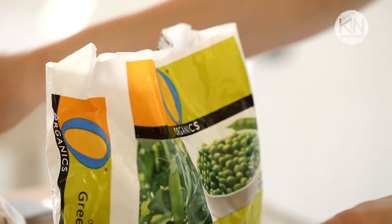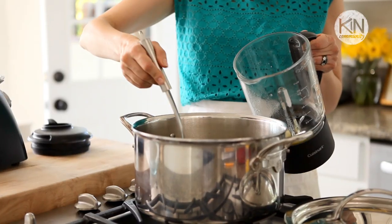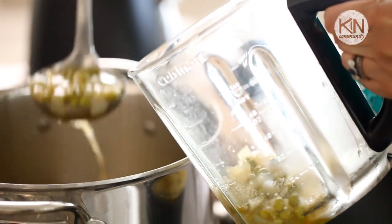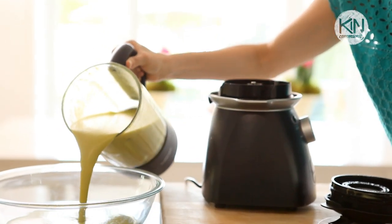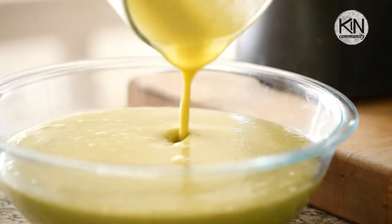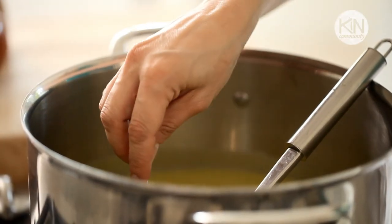Now here comes the easy part: one bag of frozen peas. You don't need to spend the time shelling peas — frozen peas work just as well. Use the whole bag, put the lid on, and let your soup simmer for about 10 minutes, until the potatoes become fork tender. Then transfer the soup to a blender and purée it in batches. I really recommend doing it in batches so your blender works more effectively. Transfer between batches to a large Pyrex bowl, then return the soup to your cleaned pot and test it for seasoning. You may just want to add a little salt or pepper, but you'll find this soup is so flavorful between the onions, garlic, and peas that you really don't need to do much to it.